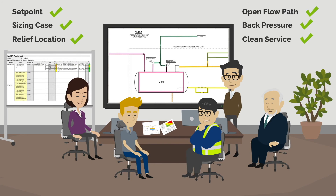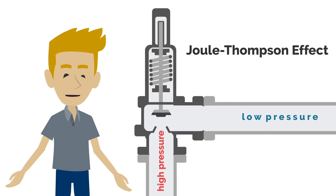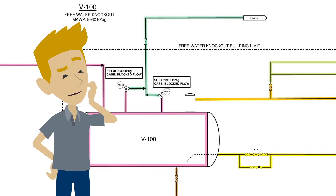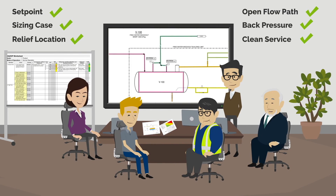One last thing we need to check is the JT effect across the PSV. We have had some issues in the past with the temperature going below minimum design metal temperature. The Joule-Thomson effect occurs across the valve when the fluid expands from high to low pressure, which can result in a significant temperature drop. The discharge piping then has potential to go below the minimum design temperature, possibly leading to piping integrity issues. We haven't checked the JT effect across these PSVs, but since you've had previous JT problems at this site, calculations will be run. We'll have to make a recommendation to check the JT effect across the PSVs and ensure that it is not an issue before taking credit.